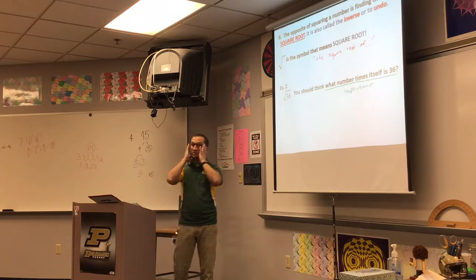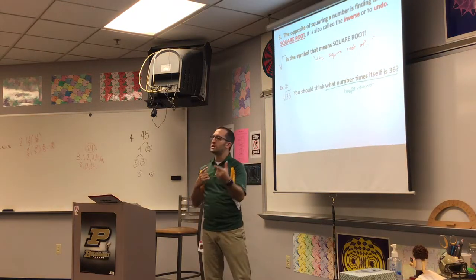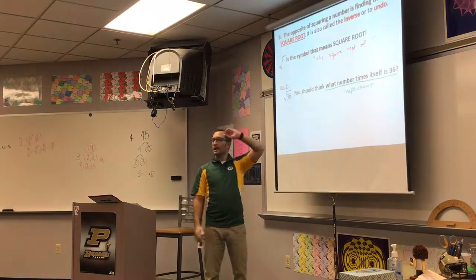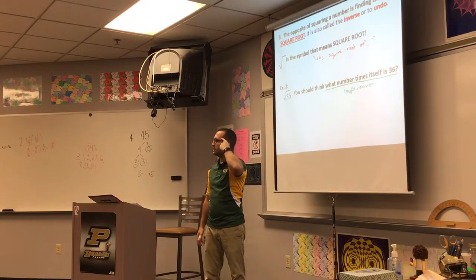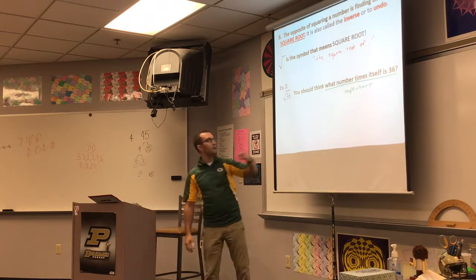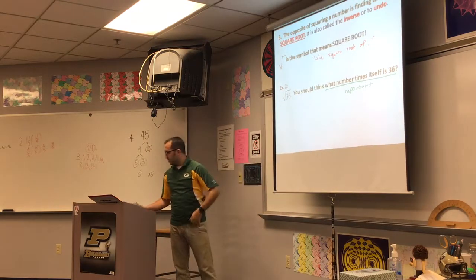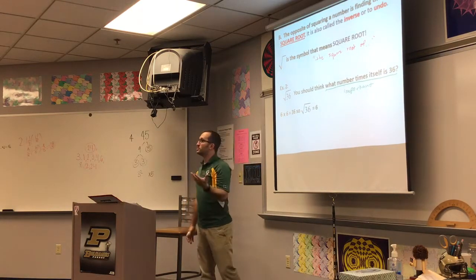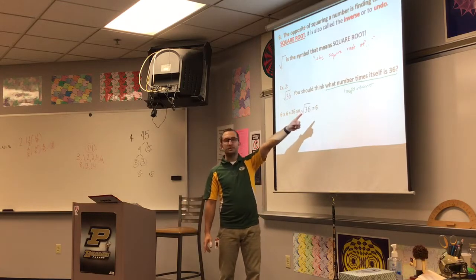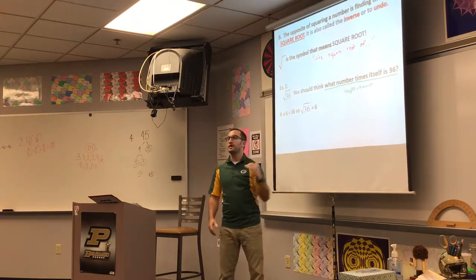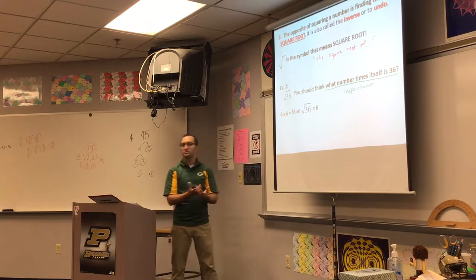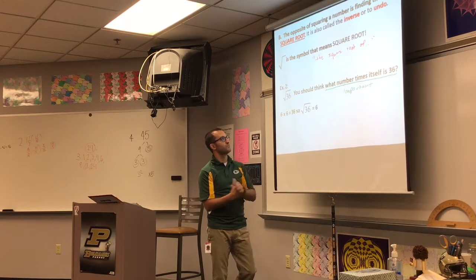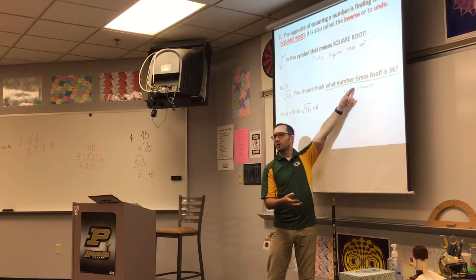Whenever you see a square root symbol, you want to ask yourself the question, what number times itself is this number? So when you look at this, you're saying the square root of 36. But what you should really be thinking to yourself is, what number times itself equals 36? And so we already know that 6 times 6 is 36. So that's the answer to my question. What number times itself is 36? 6. So the answer to the question, what is the square root of 36? The answer to that would be 6. Questions on that? This is the phrasing that you're going to want to remember.